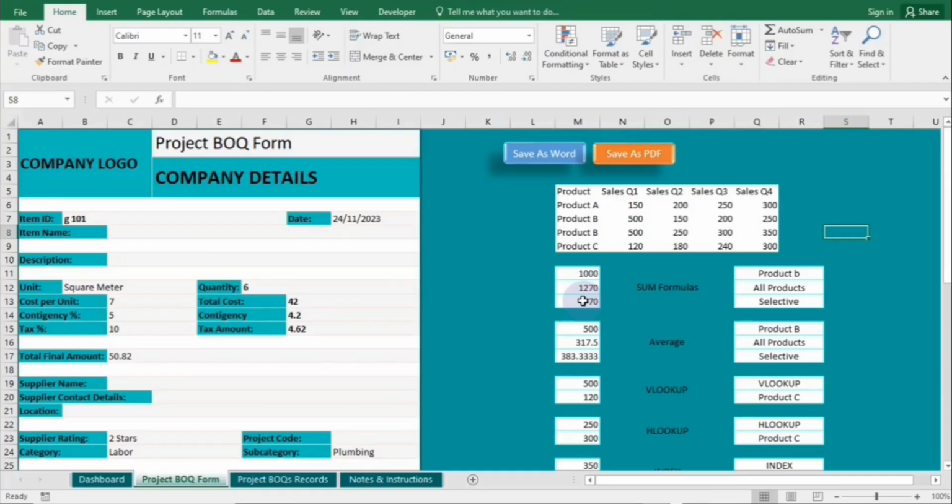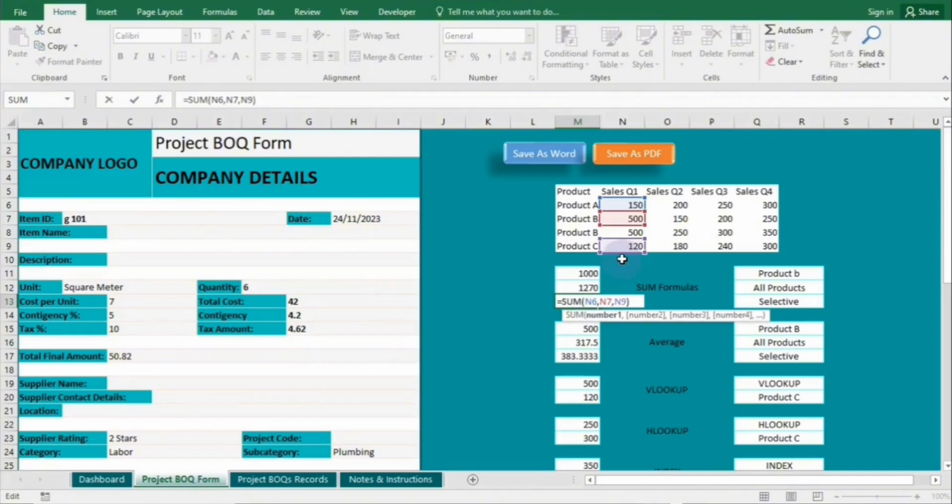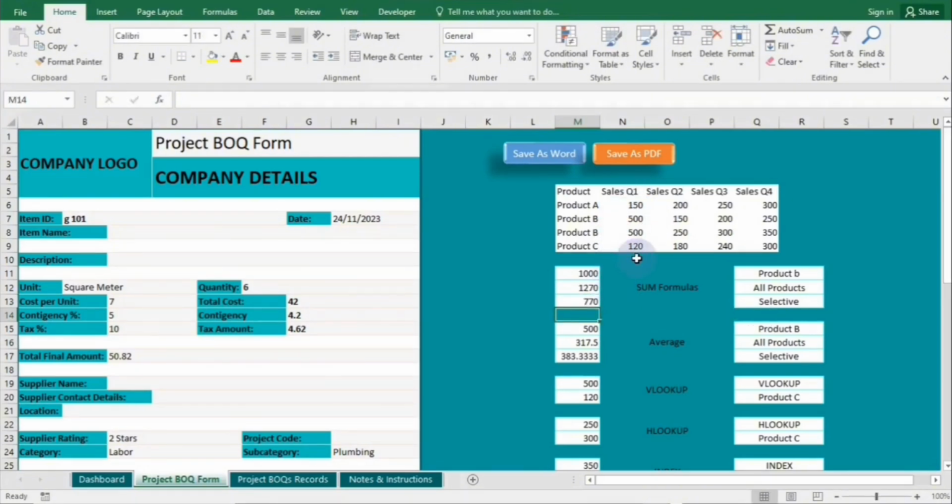This formula calculates the total for 3 designated cells, N6, N8, and N9. It focuses on these cells because they contain relevant data. By selecting them, you ensure the total reflects specific information. If you change any values of the products in the range from N6 to N9, the total in M13 will automatically update to reflect those changes.